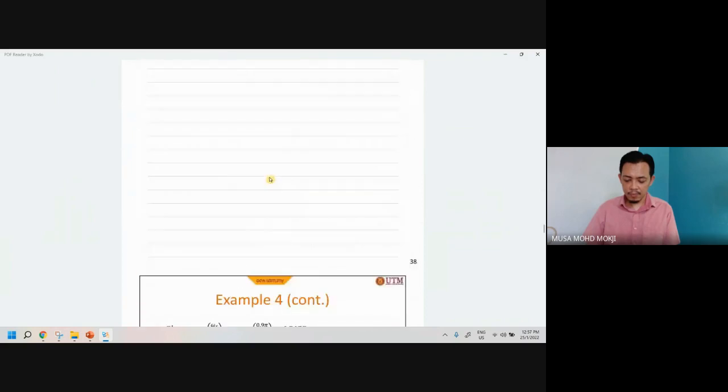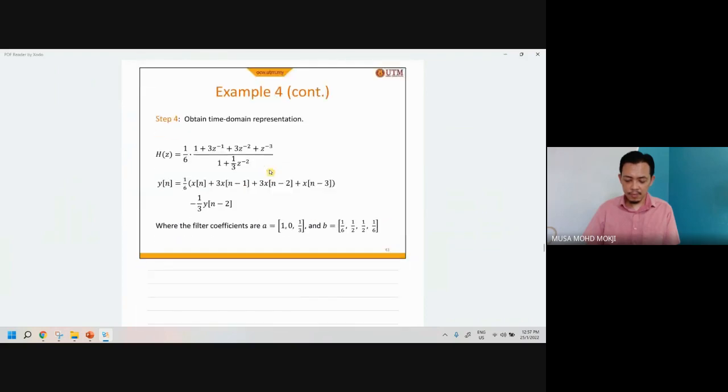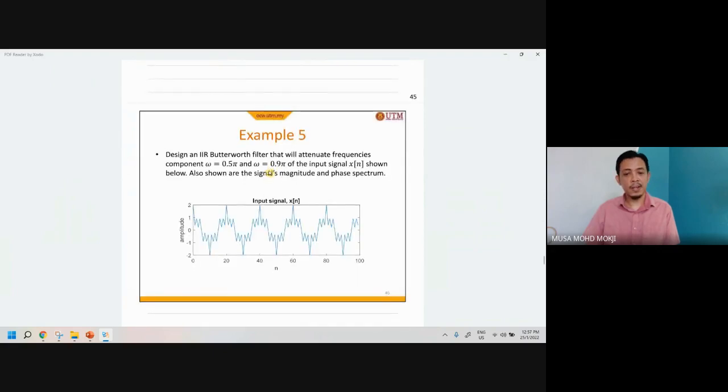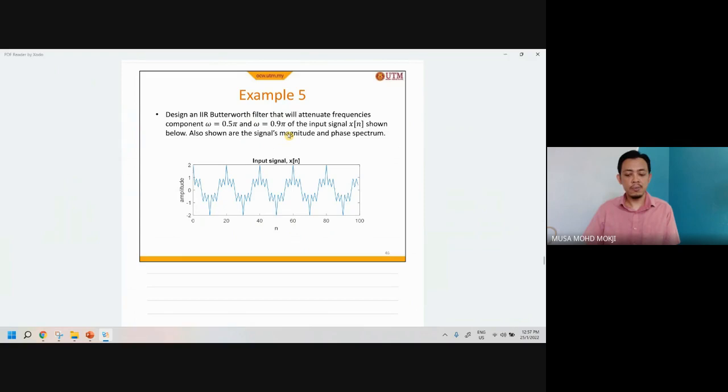Example 5. Okay, on Thursday, which is our last class, we're going to focus on example 5. And because this is the last week, I already gave 1 bonus mark today. More bonus marks will be given on Thursday. So make sure you come to the last class, because someone will get a bonus mark. All right, any last question? If not, we will end this class. Okay, I think no questions.